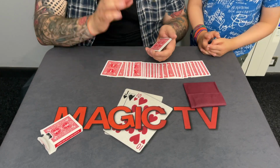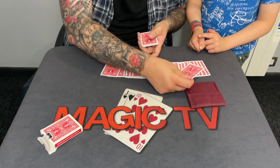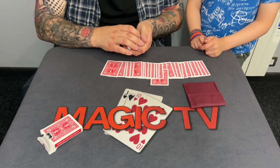And your card, we're going to pop it back into the pack. Now, you get to decide where. So I'm going to go through. Just say stop. Stop. There. Now, this is all about you. I mean, obviously, you could have stopped on any card you wanted to. You stopped on that one right there.